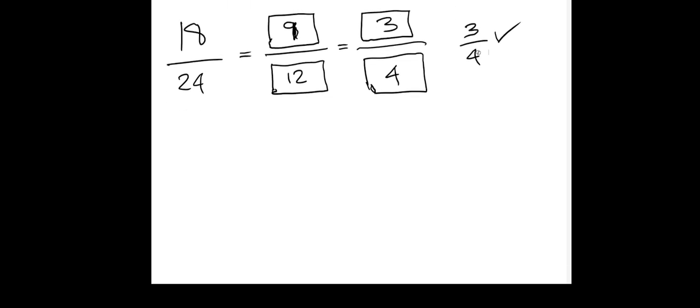But what if it's not quite as simple as that? Let's do it by factor. 18. What are the factors of 18? When I say factors, I mean what two numbers when multiplied together give us 18. Well, 18 has the factors 18 and 1. Okay. It has the factors 9 and 2. 9 times 2 is 18. It has the factors 6 and 3. 6 times 3 is 18.